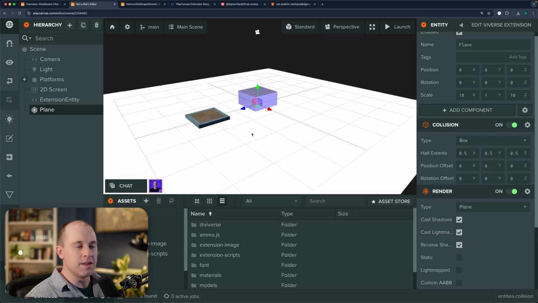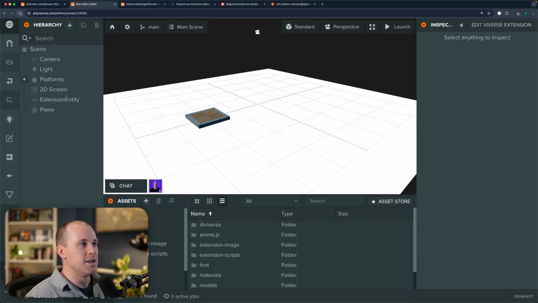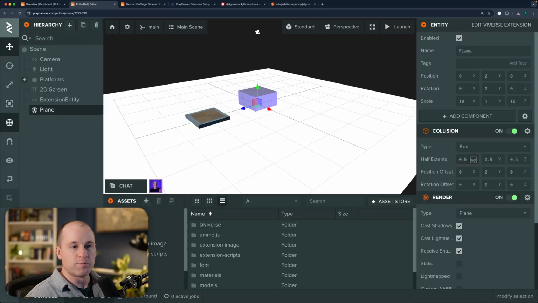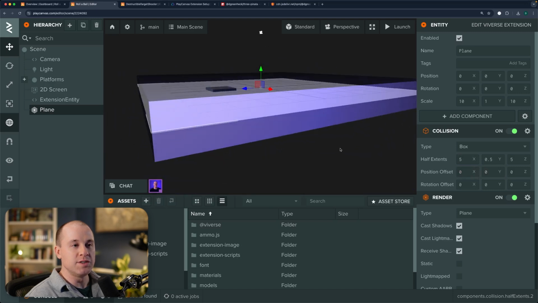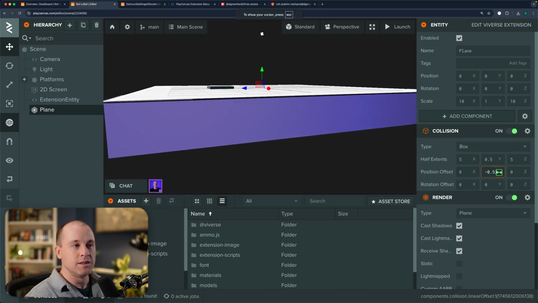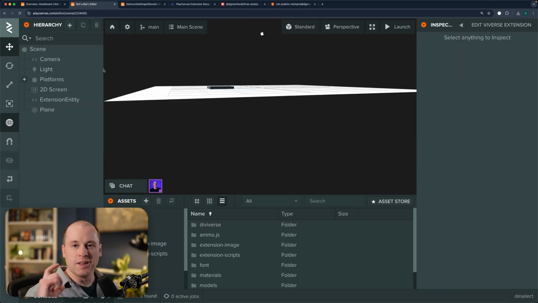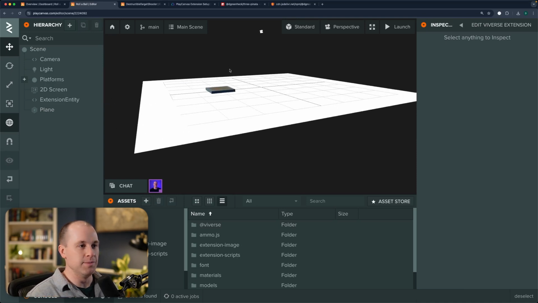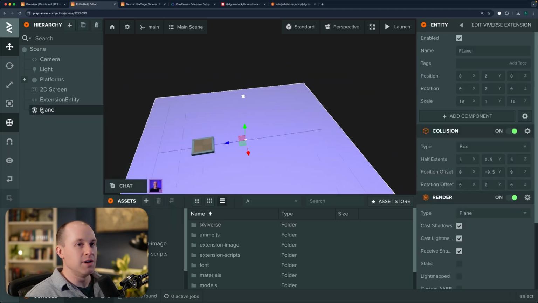One bug I think currently with PlayCanvas is if you start changing any of these collider properties, the collider disappears. So that can be fixed by just refreshing the screen, and then it should work from there. So I'm going to set this to 5 and that to 5. And then I'm just going to offset the Y position here down to right about there. And it's better to use a thicker collider. You don't want to use a really thin collider because if things are moving really fast in the scene, it might pass right through it. All right, so we have our plane there, our floor. You can just go ahead and call that floor.